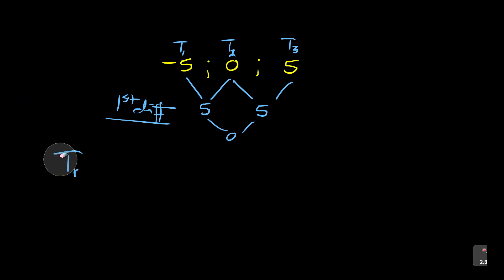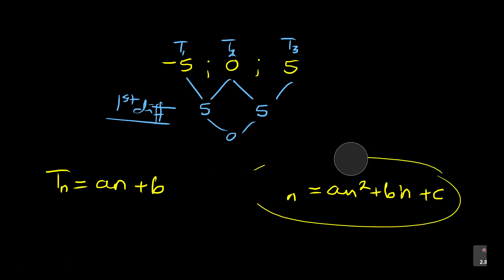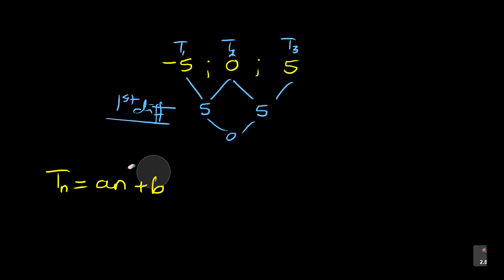And how do you write a linear term TN? If we're talking about a linear term, TN is equal to AN plus B. That is that. So this makes it linear. But now someone will say, what about quadratic? There is a quadratic term which is TN is equal to AN squared plus BN plus C. We're not yet looking at this, we're just looking at the linear one. So this is quadratic and it's not part of it. So we're saying TN is equal to AN plus B.